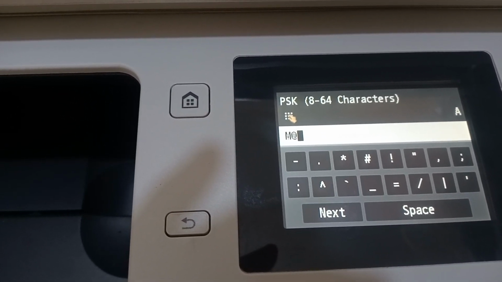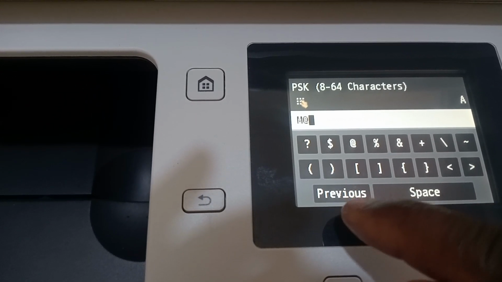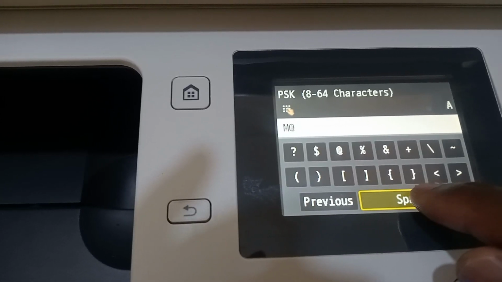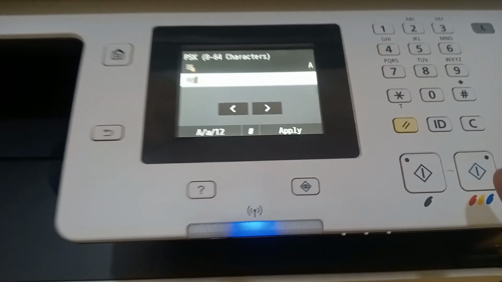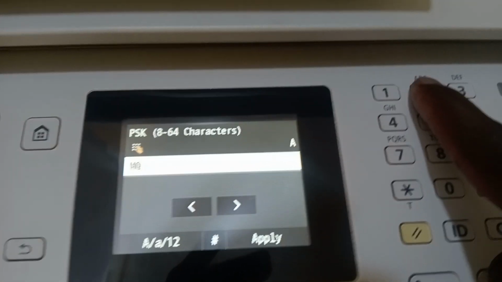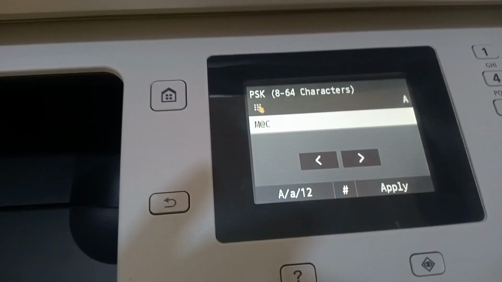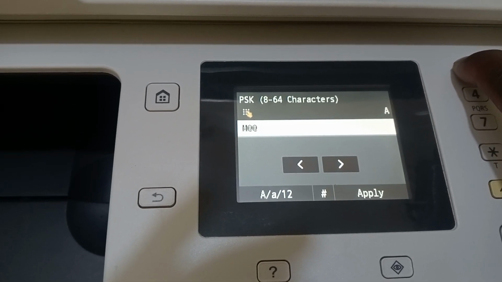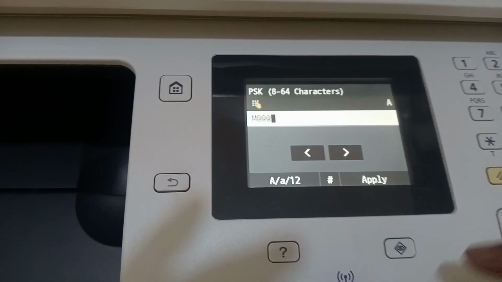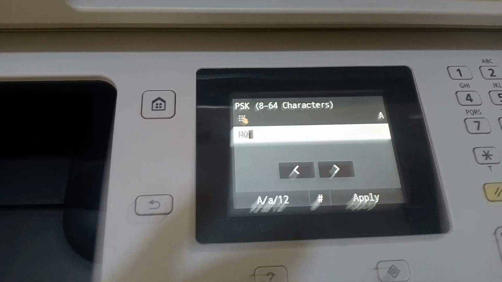So what I'm going to do now is say next. Let me try next. That is not working for me. The only problem is putting in the password, on capital or small letters. Let me press that button. It doesn't work for us. Let me push this one. Still it doesn't give me what I want. What can I do now?